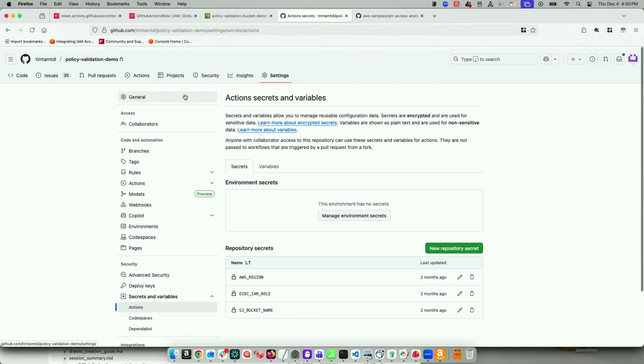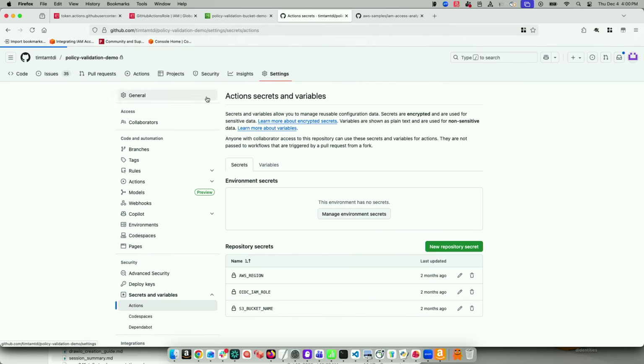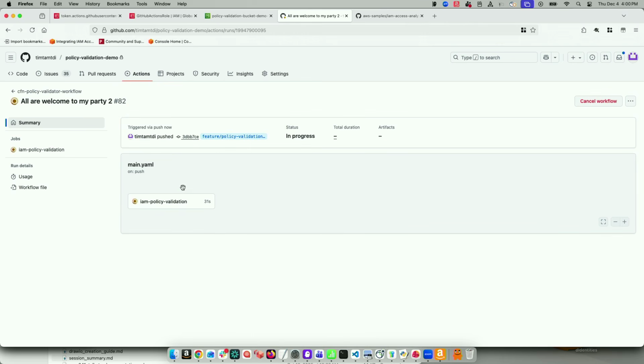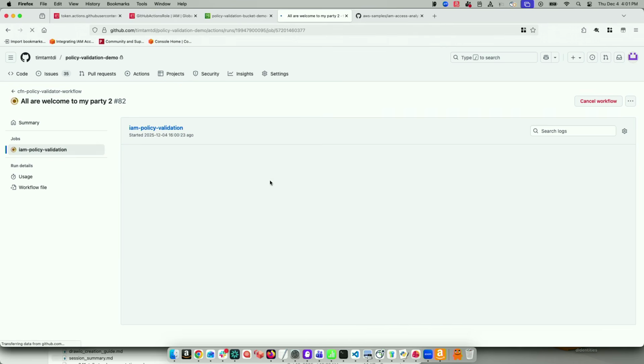We are going to our repository, and we go to actions. Because I used this already yesterday, I'm using a 2 here. Again, a classic developer thing. So what is happening in these steps is GitHub, based on the triggers, has loaded our YAML file and is executing the steps in our YAML file.